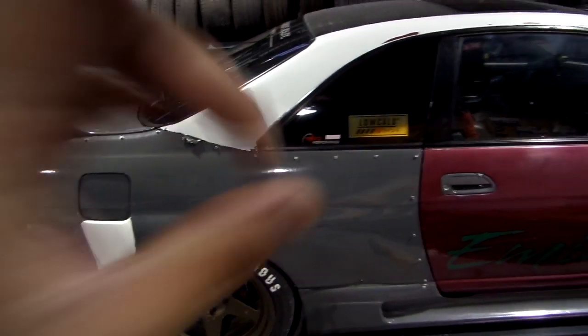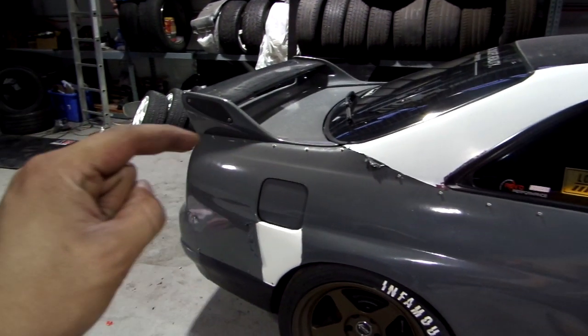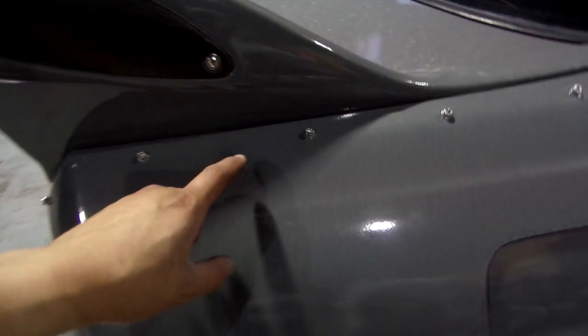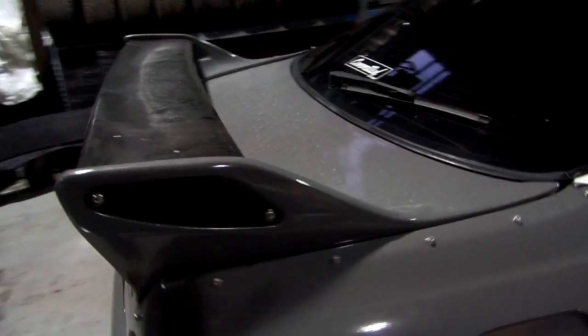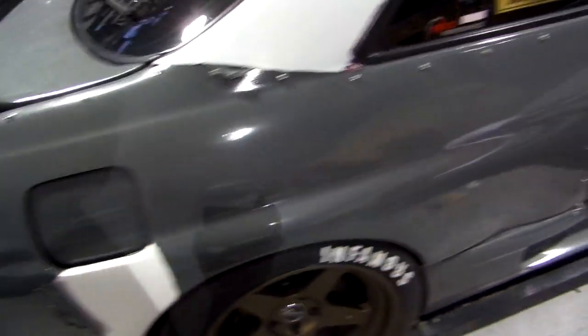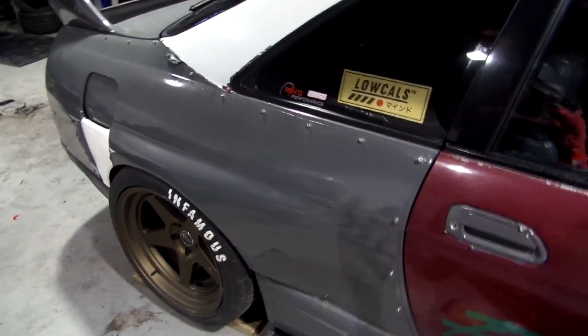So as far as fiberglass work goes on this thing, the first thing that I want to point out is all the rivets and hardware holding this rear quarter panel in. One thing I did differently from the red wrap to the Nardo is I switched to threaded inserts and a hex bolt to hold these in. The one thing that I don't like about these is how bulky and how much they stick out. And over the past 2 years, to me, they've just been getting bigger and bigger to the point that I just can't deal with them anymore.